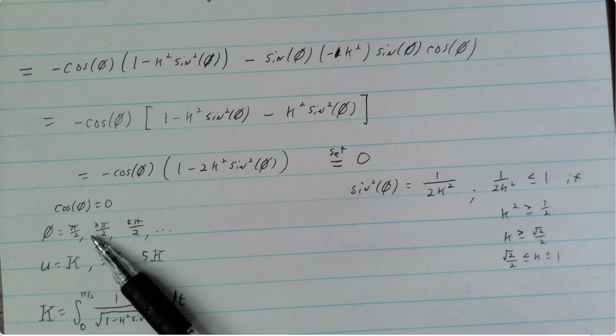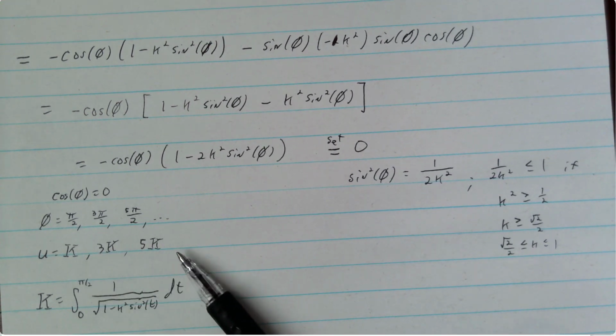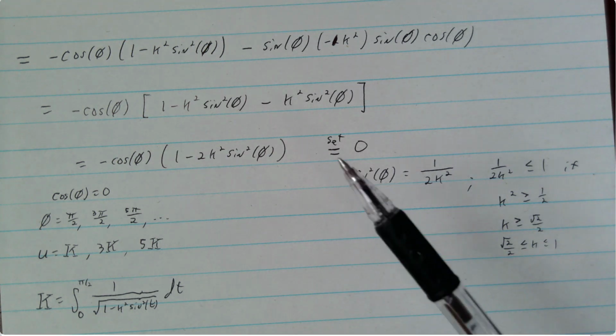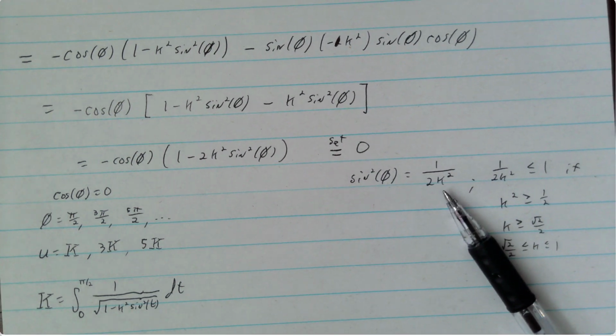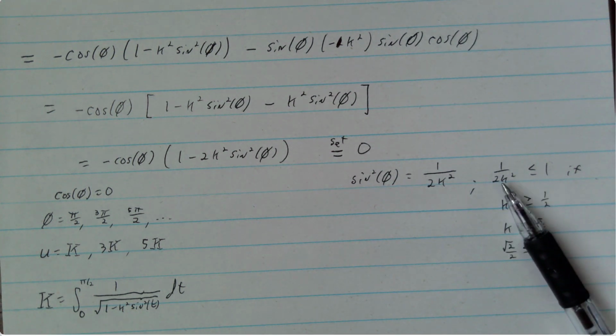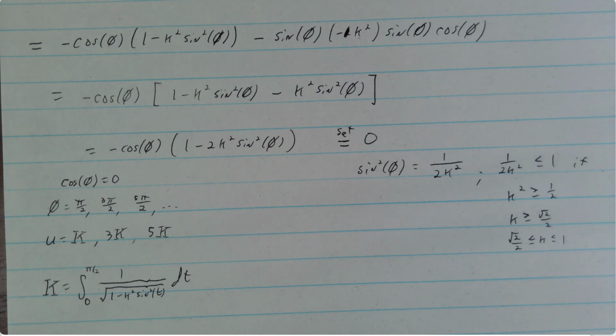And that occurs at phi equals these values, which corresponds to these values of the quarter period, which is where it crosses the u-axis. Right, so that's a point of changing concavity. But we also get this could be 0, except if k is too small, you don't get a solution. Like if k is 1/2, I end up getting sine squared is 2. It's not until k is big enough so that this is less than or equal to 1, and that occurs at root 2 over 2. So we can find the values of phi in terms of k once k is in between these values, and so I can get my points of concavity.